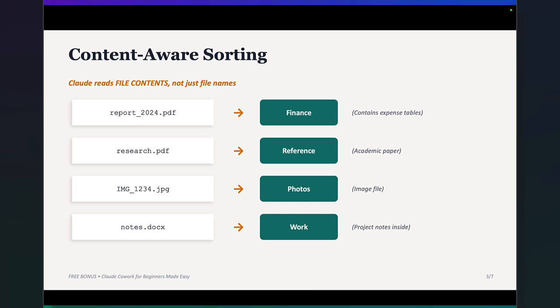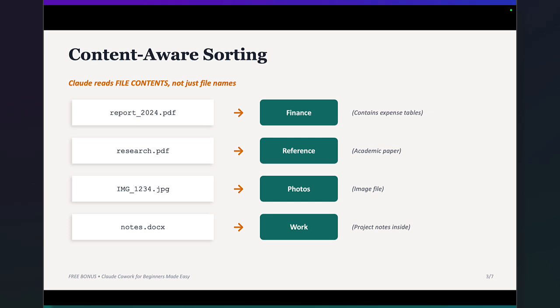And you could even do that for videos, although keep in mind that this consumes a lot of tokens. I've done it numerous times, and basically what Claude does is that it plays the video and takes a screenshot at least once or twice of the video file. And based on that, it knows what the content of that video is. And it can even sort video files for you that way.